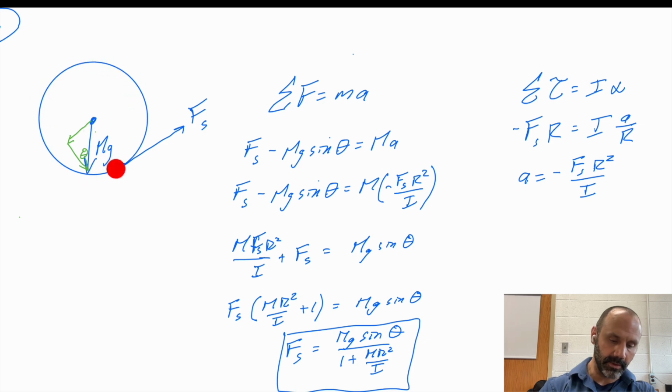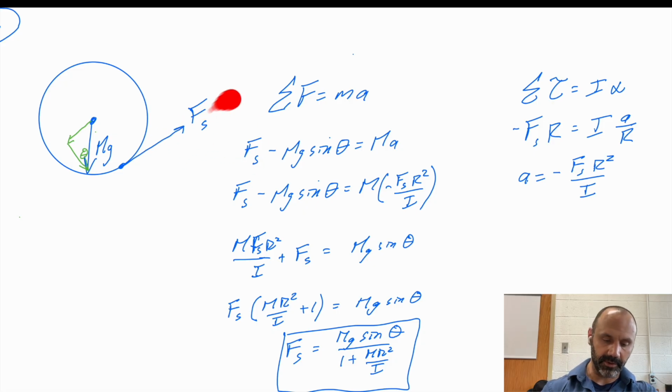So here I have mg, the static friction force. I have a little triangle here so I can see where the angle is. This is mg sine theta pulling down. So I write out Newton's second law, sigma F equals ma. So the sum of the translational forces equals mass times acceleration. And it still works, right? Translationally, Newton's second law should still work.